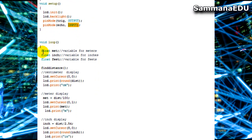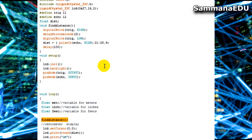And during the loop part, first thing I am doing is I need 3 variables to calculate these values for meters, inches and feet. So for meters I am making a float which is met, and I am making a float for inches called inch, and I am making another float variable for feet called feet. And next thing I am telling the Arduino to find distance. So when this line is executed, this function will be run and the distance value will be taken.